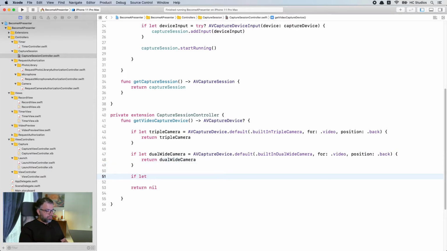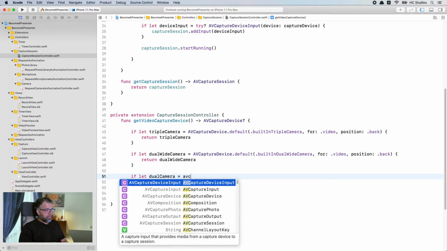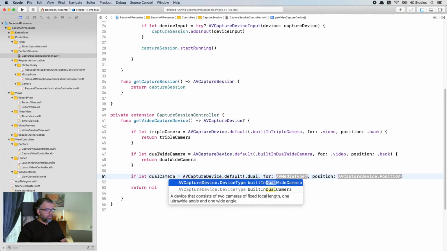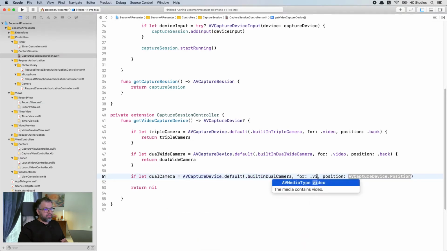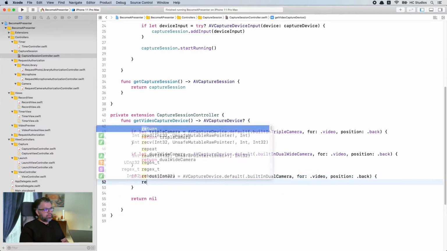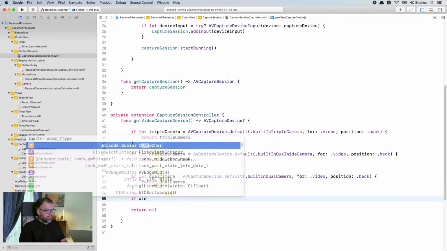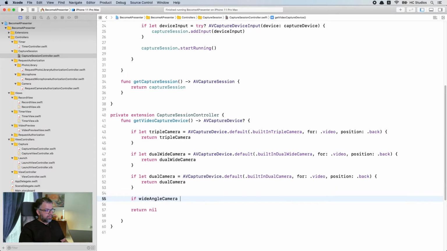Similarly, next we move on to the dual camera. We are going to ask AVCaptureDevice to give us the default camera of type dual camera, media type is video, and position is back. I'm going to return the dual camera. Finally, we can say give us the wide angle camera.